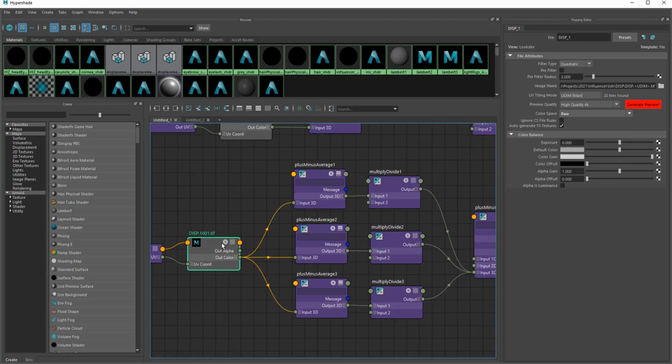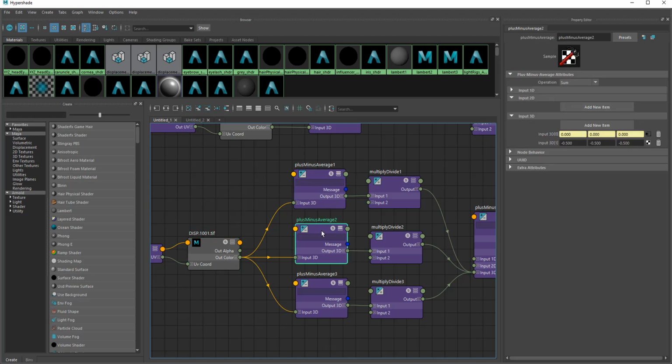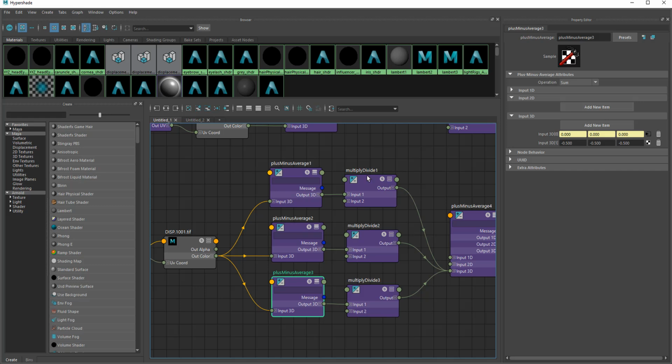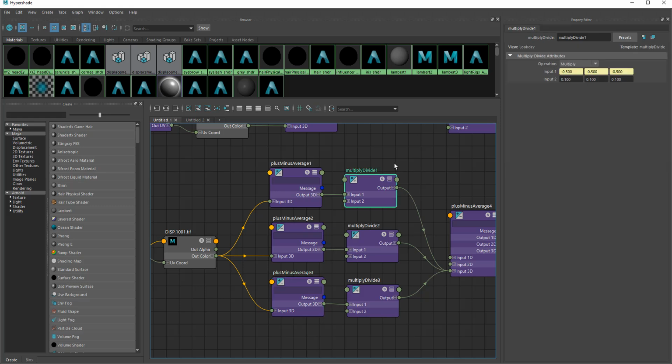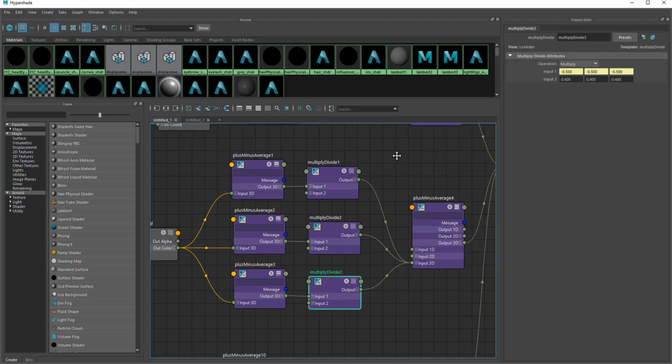Now the displacement, I'm using the multi-channel, and so when doing that, I reset the mid value to 0 by adding this plus minus and setting it to -0.5. And then I have multiply nodes here where I've balanced these at certain levels to give me a result that I like.